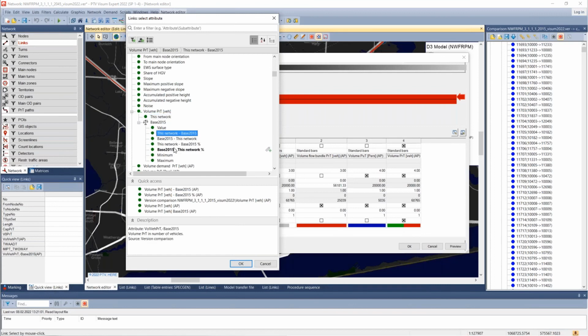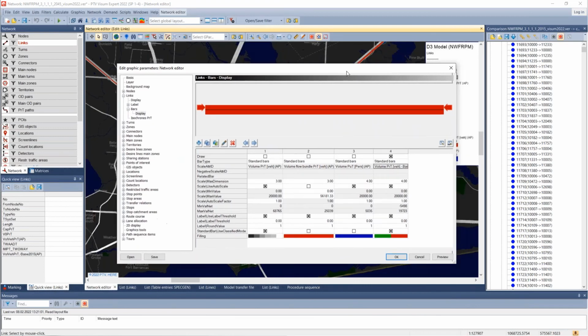So I can do the raw difference or a percentage difference. So here we can say this network minus the 2015 model year. What this will do is take this network, the 2045's assigned volume, and subtract away the base year 2015's volume.